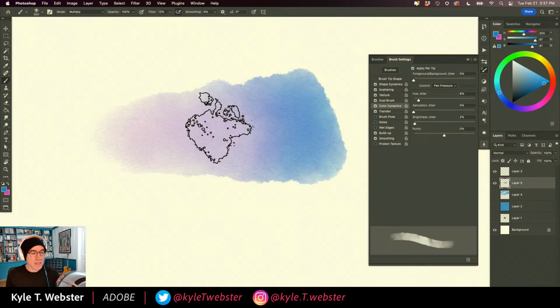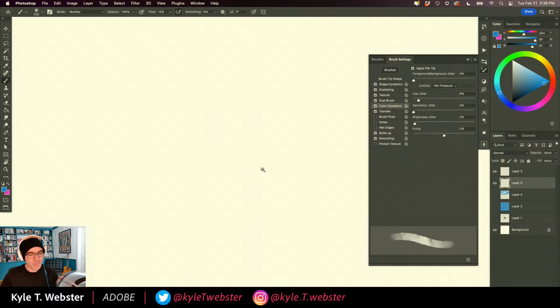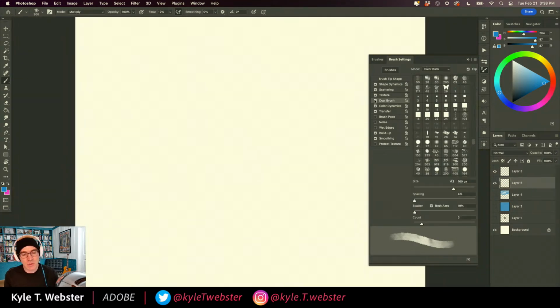Right, so now we have some time to cover a couple other things I want to look at, and one of them, like I mentioned up top, is dual brush. Very quickly, dual brush allows you to take a brush stamp, and you know what those are now, and make it blend with the primary brush stamp in a number of different ways. You'll notice here that color burn is the blending mode that I have for the brush stamp in this case. We have not talked about blending modes yet within this course. We will, but just so you know, different blending modes create a different appearance.